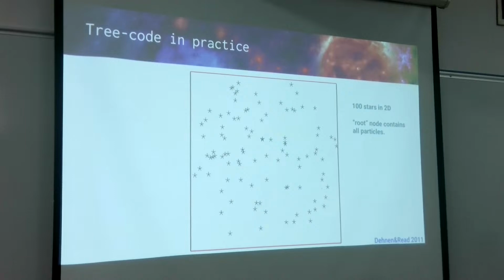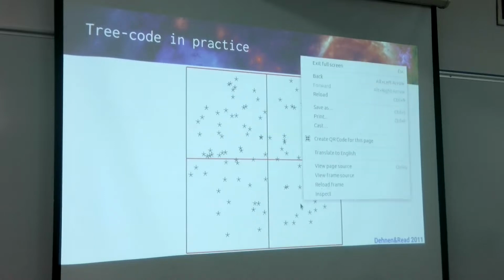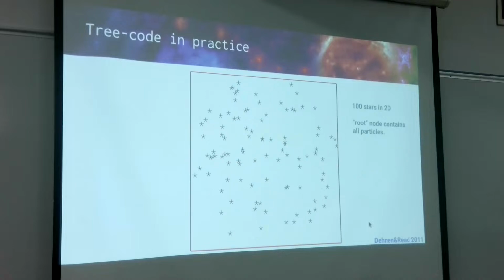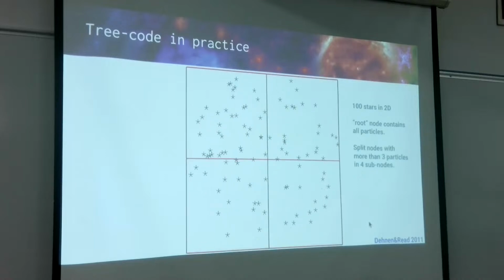And then every time I have a box which has more than, I forgot what I chose here, 4 particles, I think, we're going to divide the box into smaller boxes. Okay? So clearly here, I have more than 4 particles in my box, so I need to divide it into 4 bits. Here again, each of these 4 regions has more than 3 particles. So I keep going.